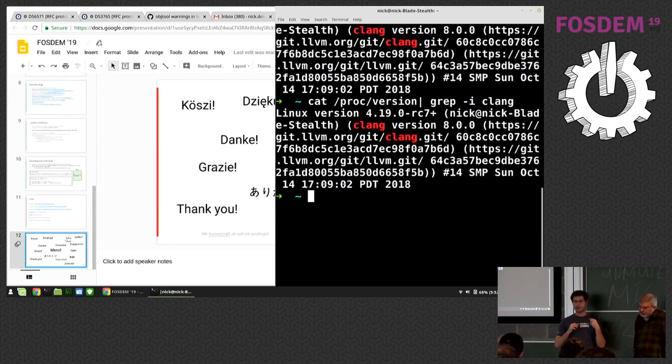Then on the kernel side, we're trying to always have patches upstream, have zero or minimize the delta as much as possible so we're not carrying patches around. As soon as we have a fix, it goes upstream, and we work with the kernel maintainers to make sure we get a fix in. And this is no inline asm then, because there's a lot of inline asm problems. So we disable the integrated assembler for our builds for now.